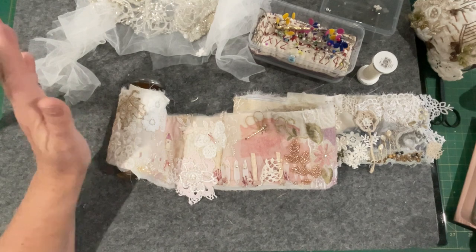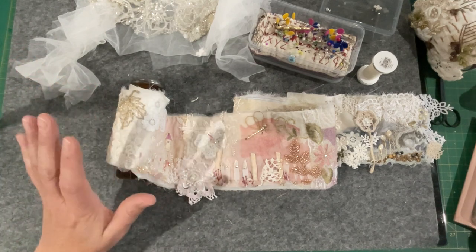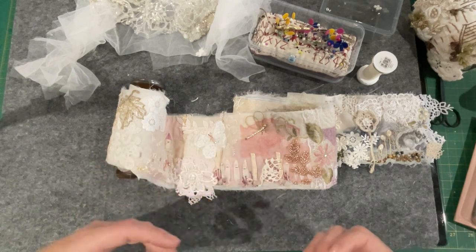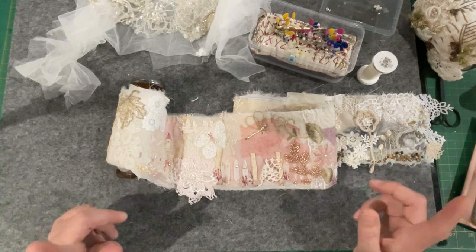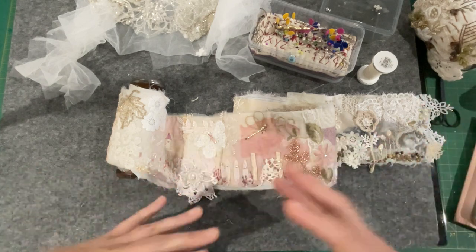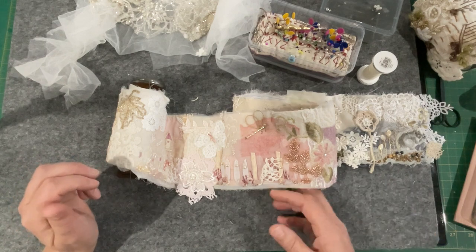I got a mix of base fabrics that you would make a dress for a wedding out of, the laces, which are adorned to some degree with flowers and bits and pieces, and then a heap of heavily beaded motifs, which brings me into today's project. I think I mentioned yesterday that as I was thumbing through them, I needed to add some of them to my piece.